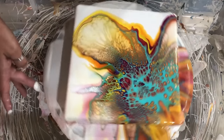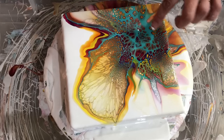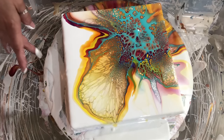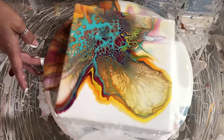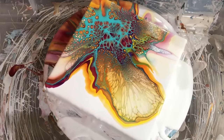All right. Nothing crazy. Ah, see, that middle wasn't settled, so it made like a little ripple right there. Oh gosh, look at the yellow. That yellow is amazing.